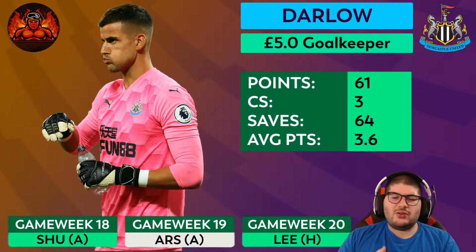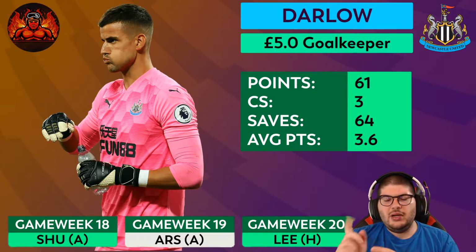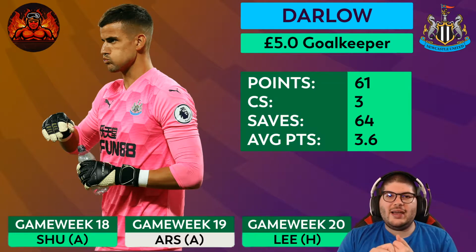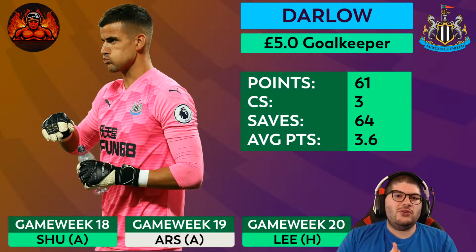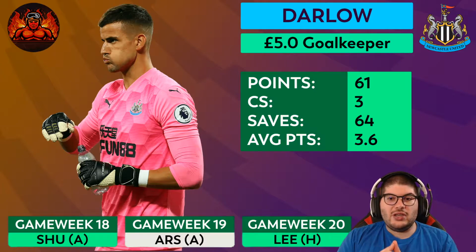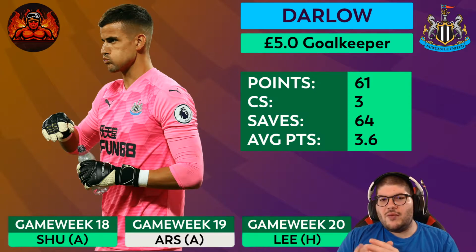Now Newcastle aren't necessarily known for clean sheets, but Karl Darlow has the third most saves this season up until this point, and he has probably the best fixture you can ask for on paper versus Sheffield United, who are the worst in terms of xG as well as non-penalty xG over the last 4 game weeks.